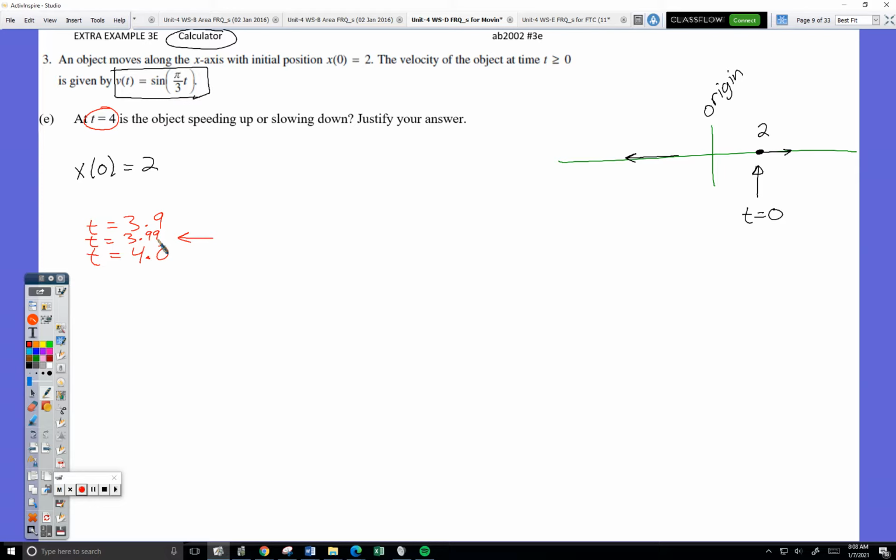So don't ever try to answer this question by looking at two different times. We're going to focus completely on one time. Time equal 4, and that's it. And that's what you have to do. There's a lot of questions on the AP test every year that talk about whether something's increasing or decreasing. You cannot answer those questions by looking at different times. You have to answer the question by looking at one time. Question.